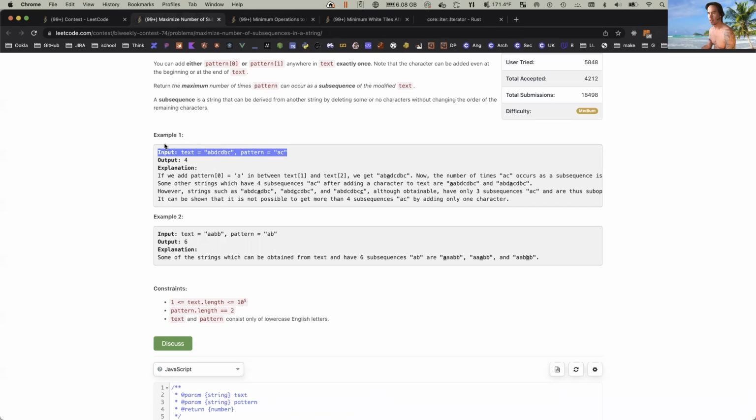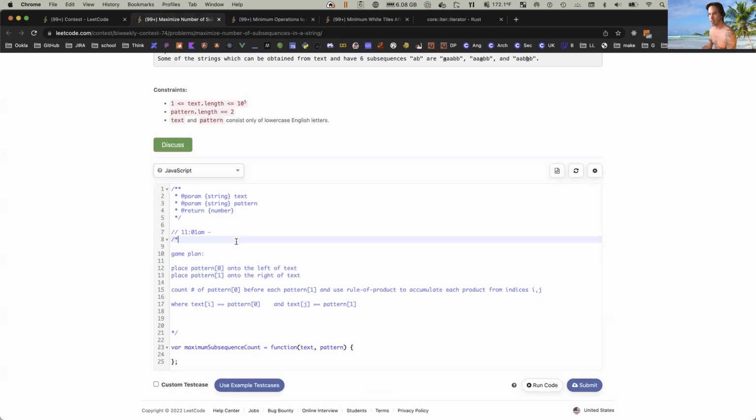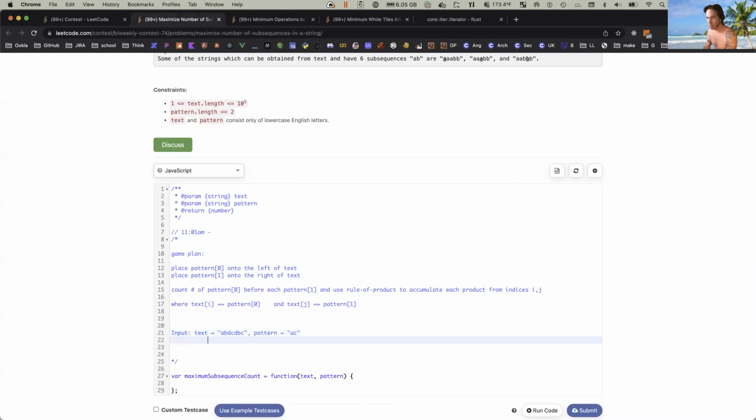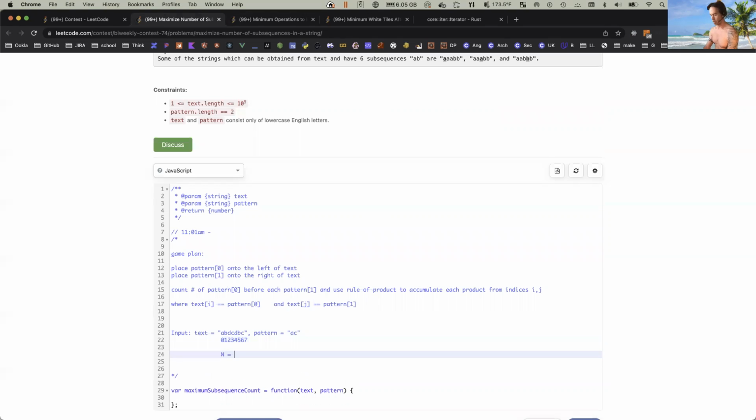Hold on, let me play with the text a little bit because I think this does matter. Right, we stick the C here, we stick the A there. And we have the count of A is 1, 2. Count of C is 1, 2, 3.